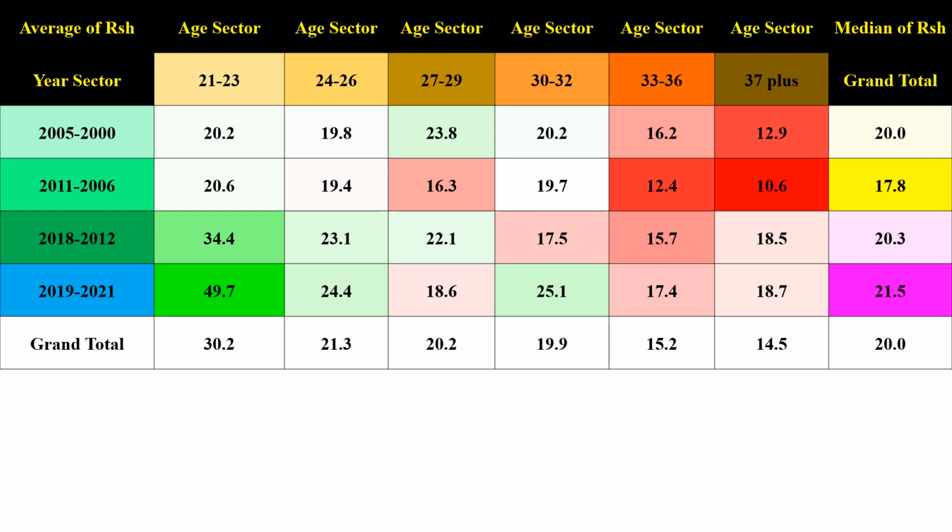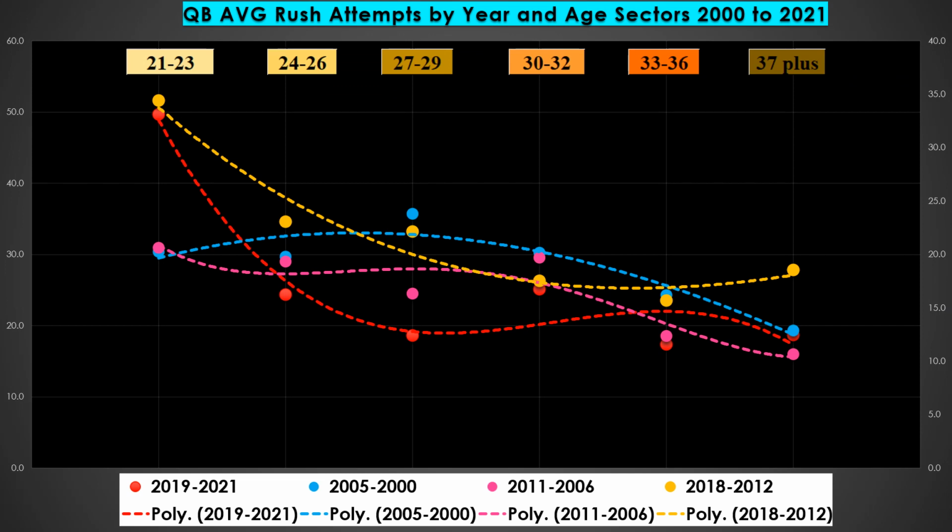And we will finally end with this, and here it is. Look at the skew in rushing here. We can see that there's still been a little bit, even before 2012, of a rushing tendency if you look across the age sectors, but nothing dramatic like we're seeing now, since 2012 even. Look at the fall off at 24, whereas before there was still some life left in those rushing legs.